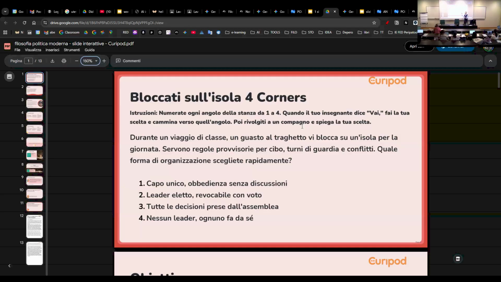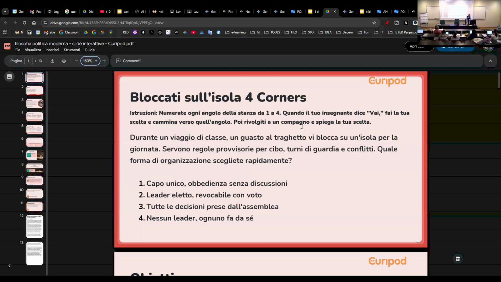Guys, something went wrong, and you have to decide: a total leader, or an elected leader, or decide through an assembly, or anarchy. What do you decide? This is an entry exercise according to an active approach, transforming my transmissive material into something new. So we are approaching the active teaching part of this workshop.